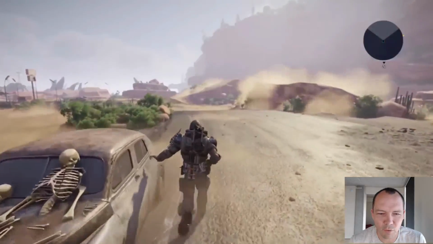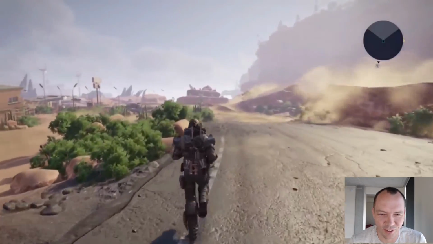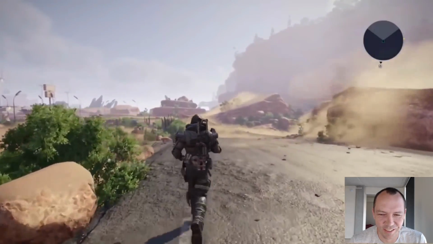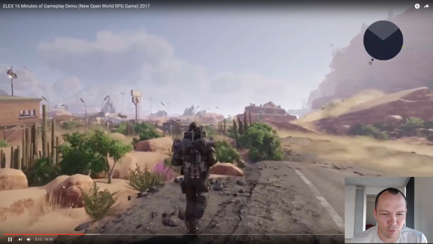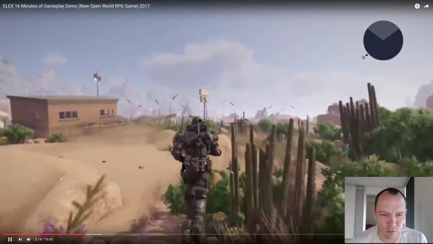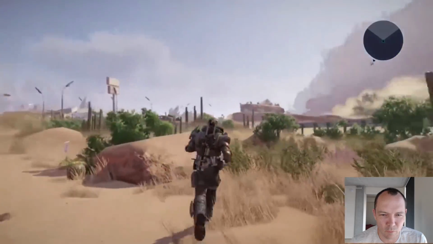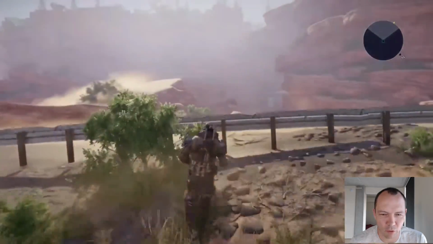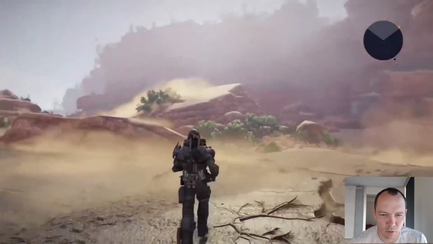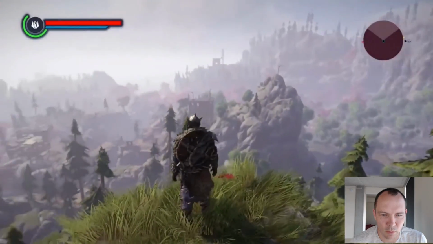Why is he shooting that with a grenade launcher? It looks very Fallout-y, but with a nicer art style than the Fallout games tend to have. What?